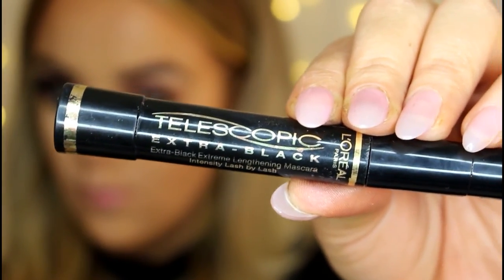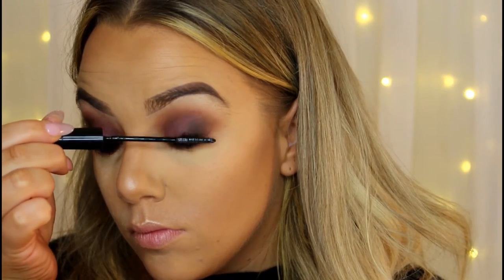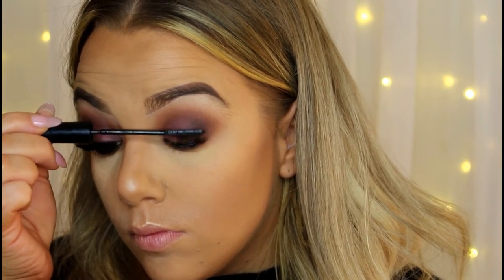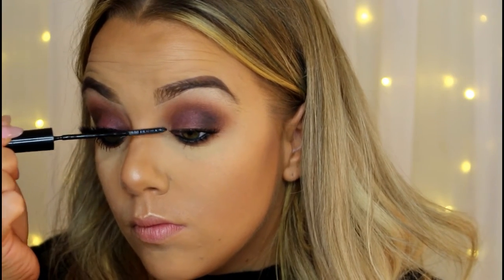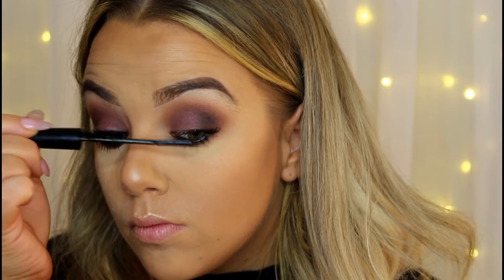I'm now going to coat my top and bottom lashes with the Loreal Telescopic Mascara. I really like the wand of this mascara, especially when it comes to applying it on the lower lashes. When I go in with other mascaras, I tend to get some of the mascara on the underneath of my eye, but with this wand, because it's so thin and precise, that doesn't happen.